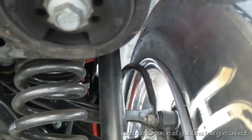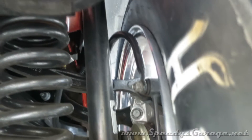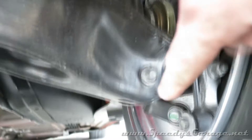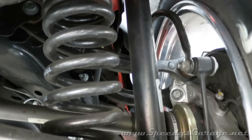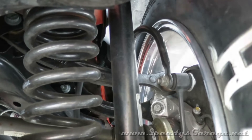So there you can see the problem. The wheel is mounted, but you can't get the bolts all the way tightened down because the sway bar's in the way. So what we're going to do is shorten this end link right here. What it'll do is pull the sway bar down so that it clears that wheel, and it will have a very negligible effect on any handling or any other problems.